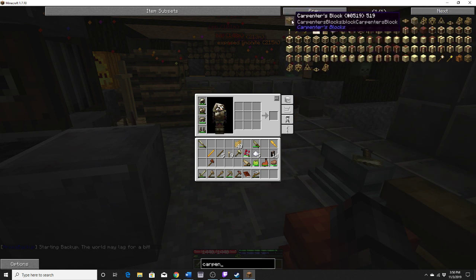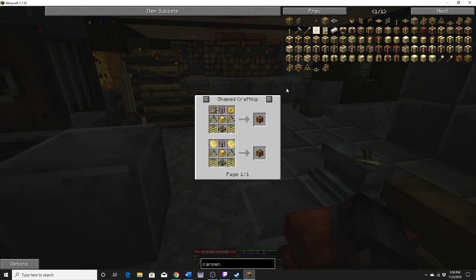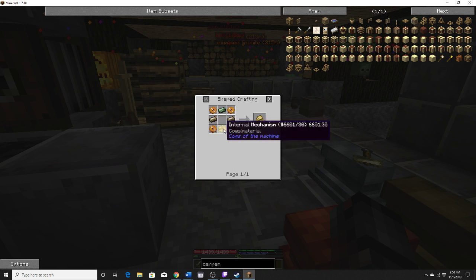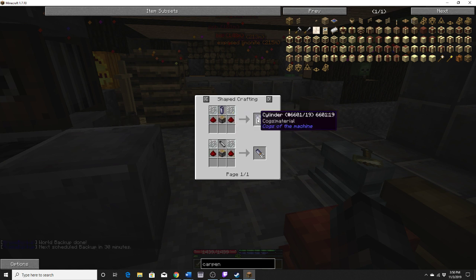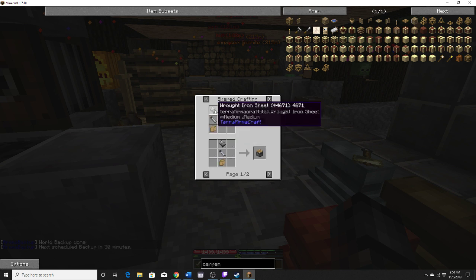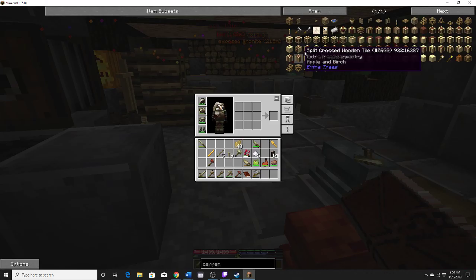Carpenter from forestry. Oh, wow, that's complicated. Okay, we need a sturdy gearbox. Wow, this is complicated. Okay, we need a cylinder. Piston. Holy shit, this is complicated. Okay, so hold on. Hold on. Grafter. Let's just start over. Grafter.